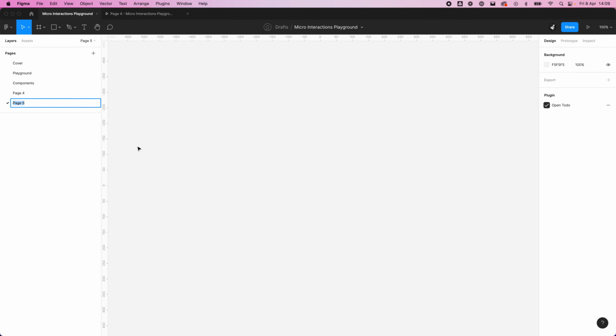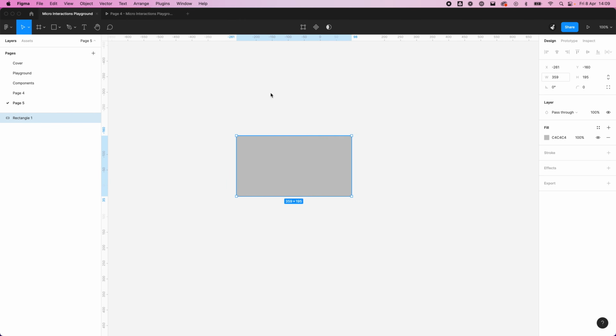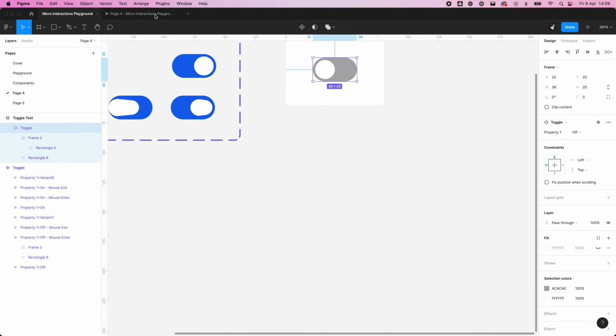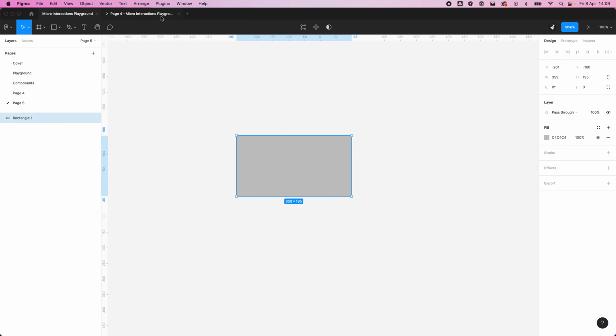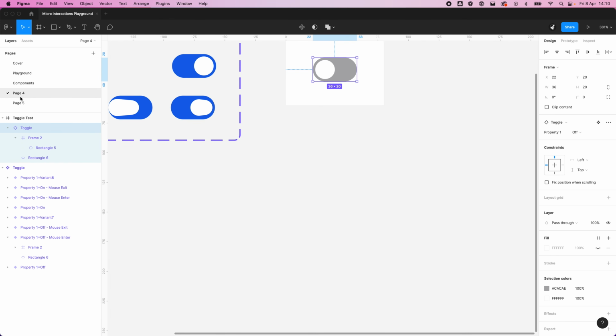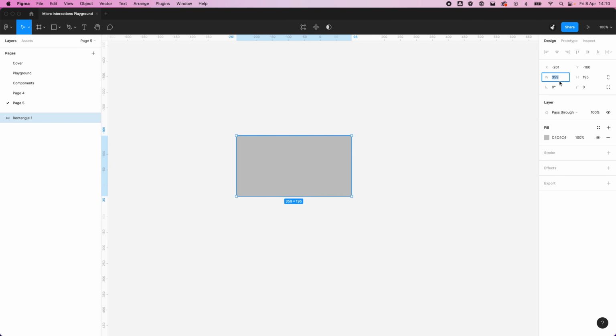So I'm going to create a new page here, and I'm going to create a rectangle. And just to go back quickly to have a look what size it was: 36 by 20. So I'm going to times that by 10. Let's just close that. What was it? I've already forgotten. 36 by 20. So that would be 360 by 200. And then I'm going to lock that. So that is now our aspect ratio.